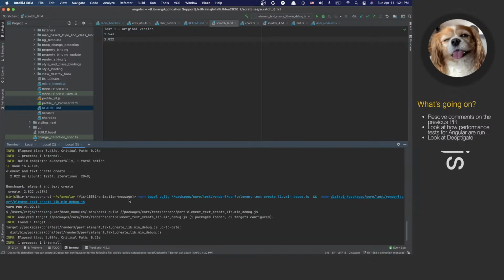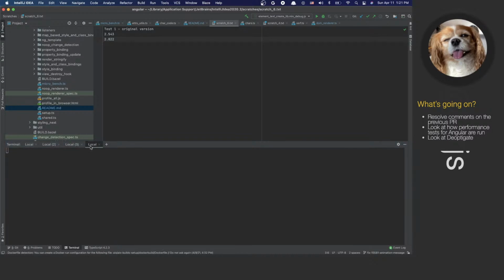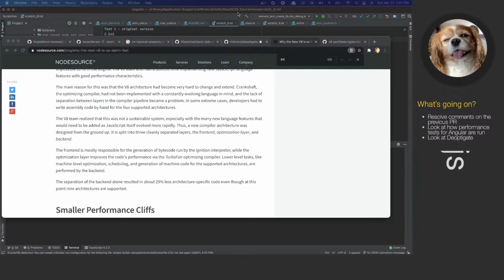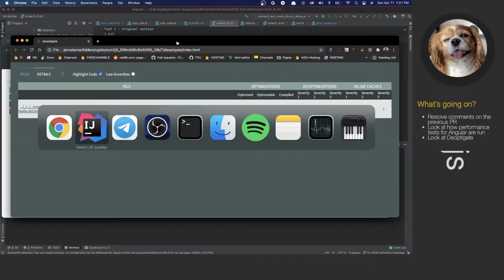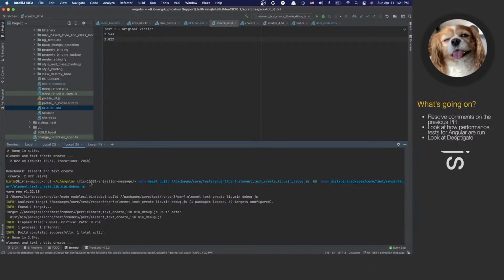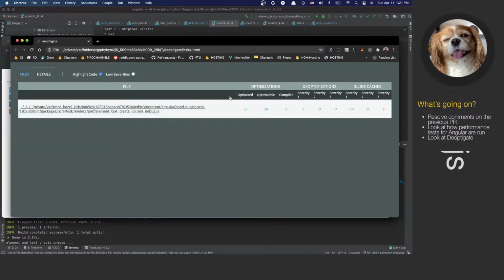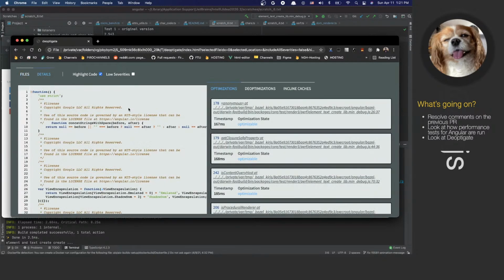Okay, can I just do open? Here we go. Okay, back here. Cool. Let's look at severity 3. Let's see what's going on there.